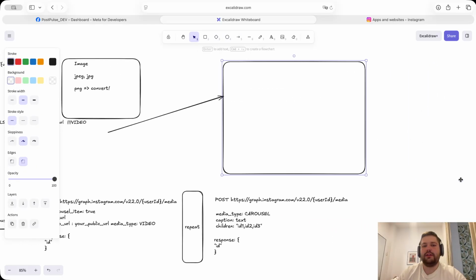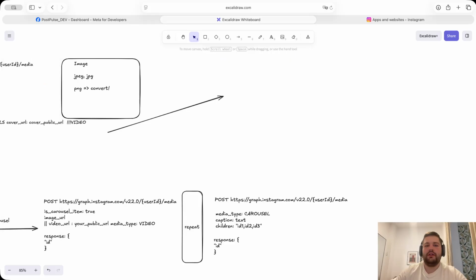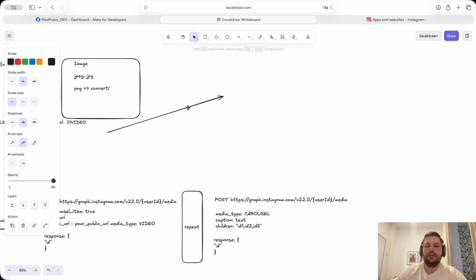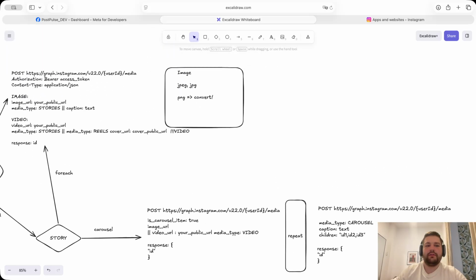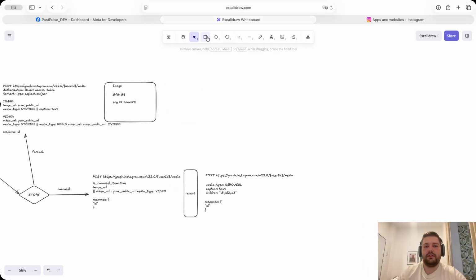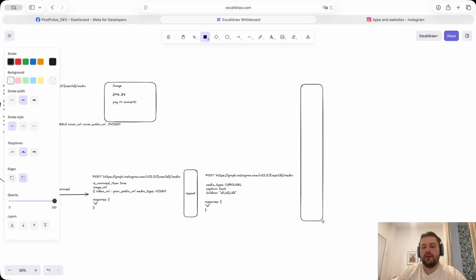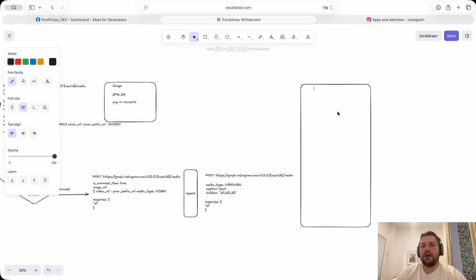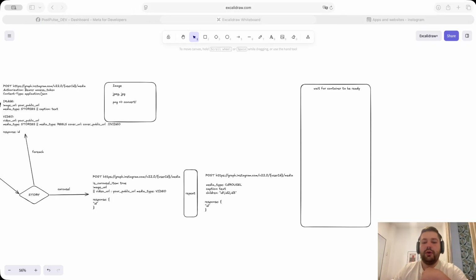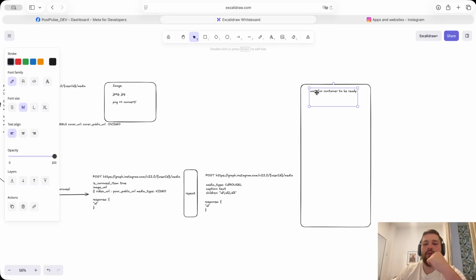So once you created the container, our next step would be to wait for the container to be ready. What do I mean here?